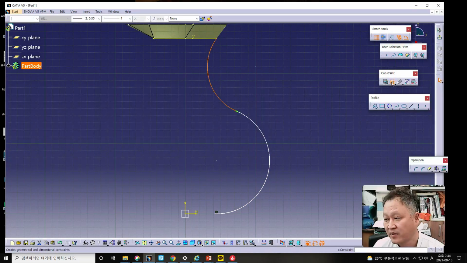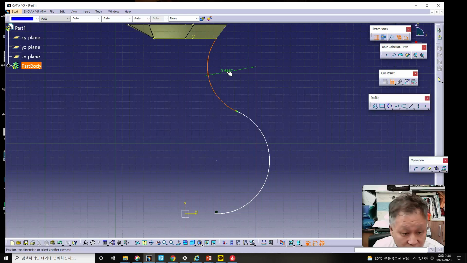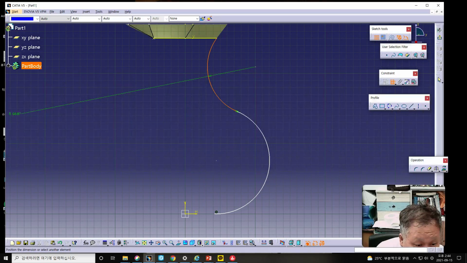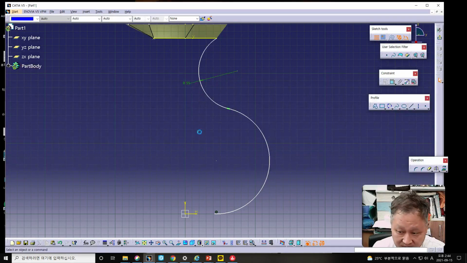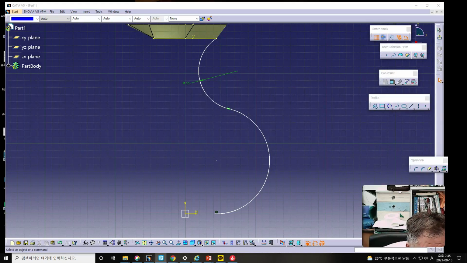this constraint should be, I think, this arc radius should be 55 millimeter in the drawing sheet, and in this case this should be 50 millimeter.